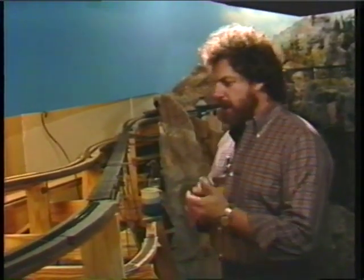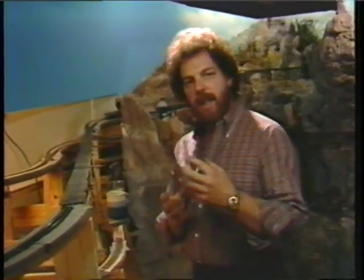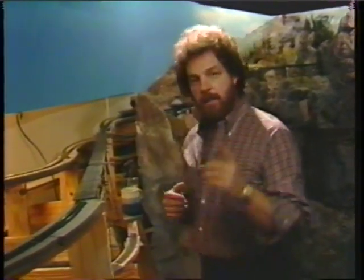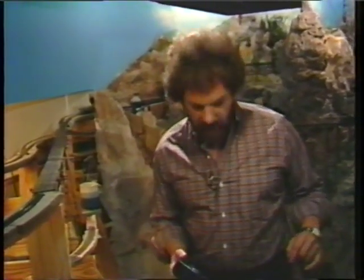So we've done our benchwork, we've laid our track, we've studied soldering. I hope I've enlightened some of you into the compositional ideas that you can use with view blocks and mirrors. We're going to touch on that in the next tape. As a matter of fact, when this view block is put in here, we're going to have a mirror back over here that will reflect this mountain over there. So what you want to do is go out and get yourself some lumber and some screws and nails, and get busy building your layout. Have fun with benchwork.